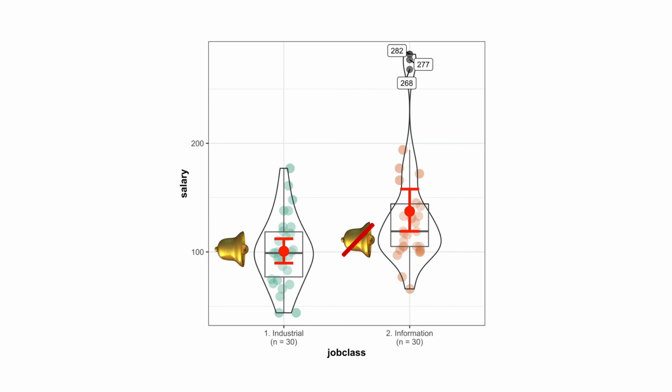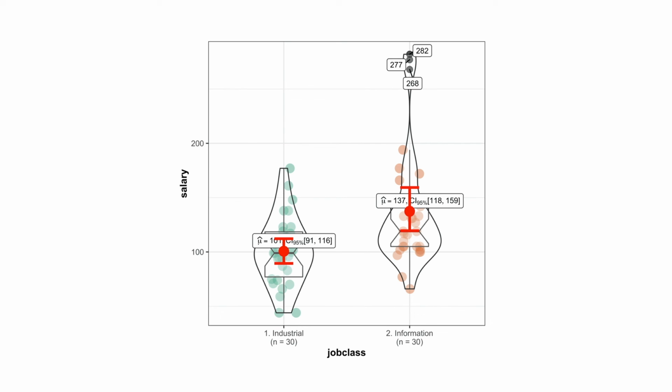Since one of the samples is not normally distributed, we need to compare the medians of these samples instead of the means. So we add the notches and see whether they overlap. They do overlap, but very slightly, so we need a proper statistical test with a p-value in order to be sure whether the salaries between these groups differ or not. Sometimes it is useful to display some numbers, such as the mean and its confidence intervals, so we don't have to guess them by staring at the y-axis.